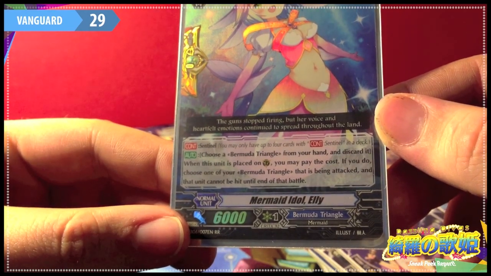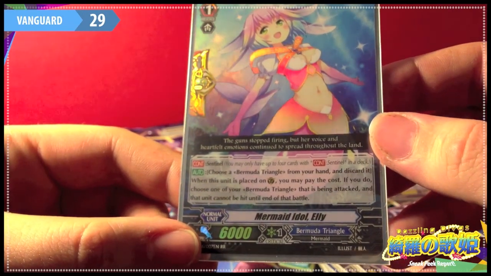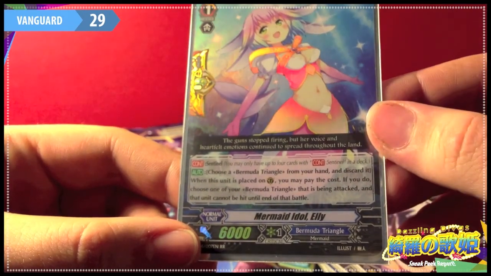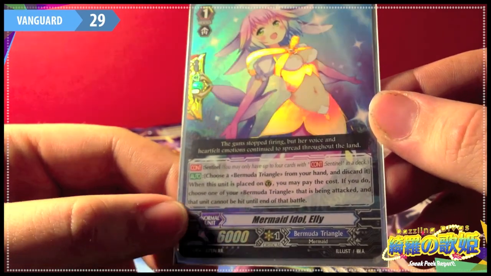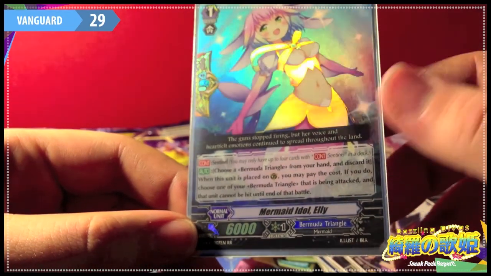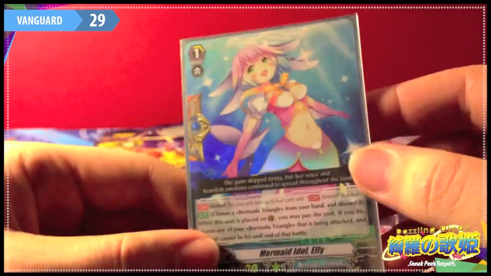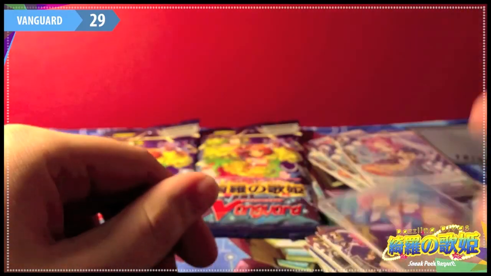And so it's basically choose a Bermuda Triangle from your hand, discard it. When it's placed on guard circle, you may pay the cost. If you do, choose one of your Bermuda Triangles that is being attacked, and that unit can't be hit. So, until end of battle, sorry. So, yeah. One good thing.